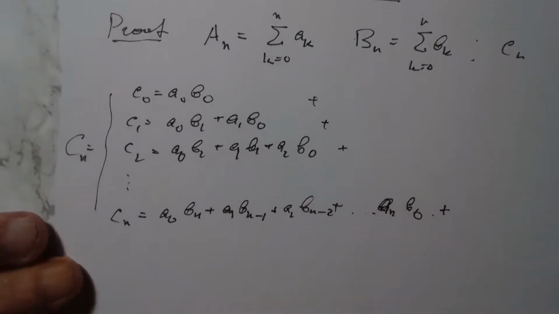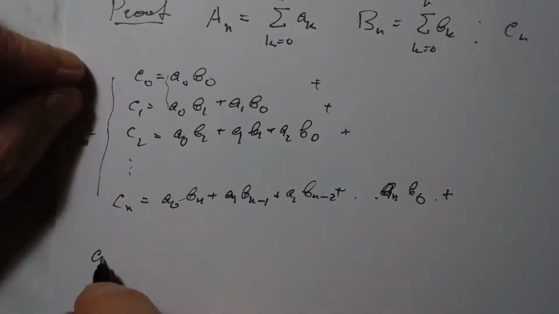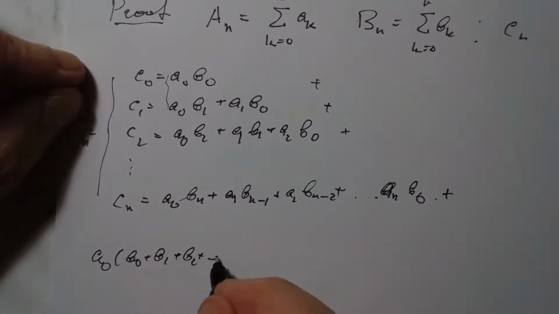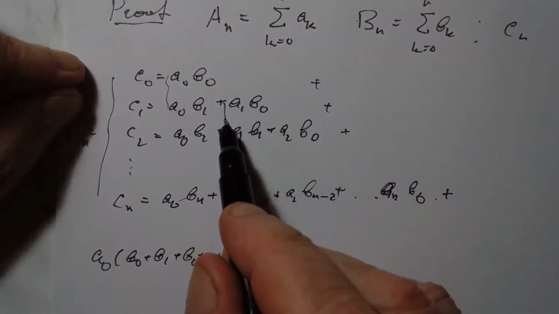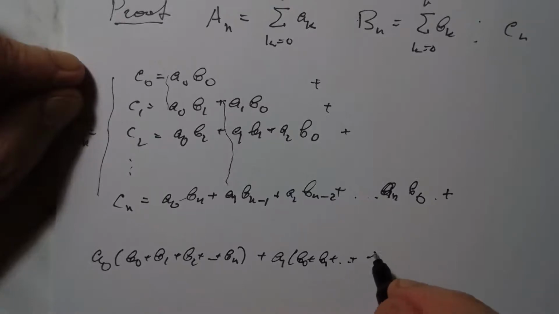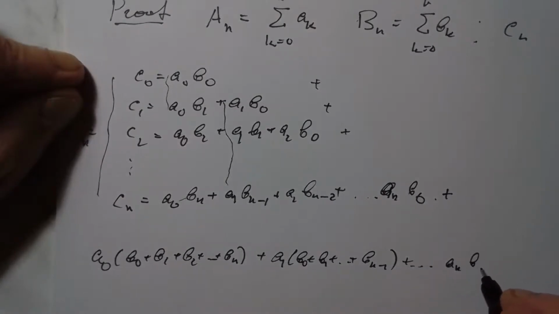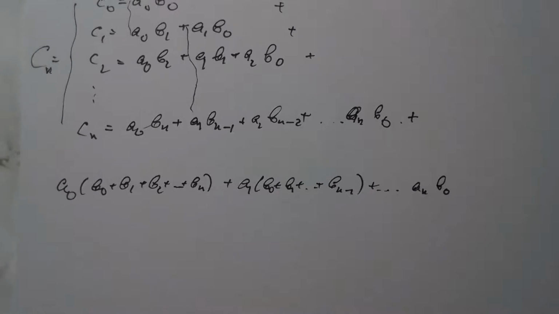And I'm going to add it in a very particular pattern. So first I'm going to add all the terms with A_0, and I will have A_0 times B_0 plus B_1 plus B_2 plus etc. plus B_n. And then I'm going to add all the terms with A_1. So in the second column, I will have plus A_1 times B_0 plus B_1 plus etc. plus B_{n-1}. And so I will go on like this until I add the last term, and the last term will simply be A_n B_0. Are you good with that? Okay, so that wasn't very difficult. It's just a distributive law.